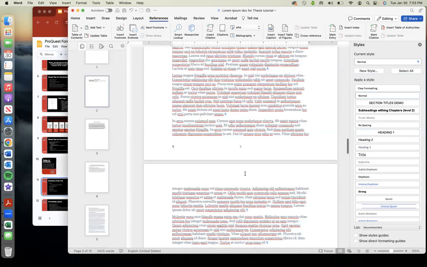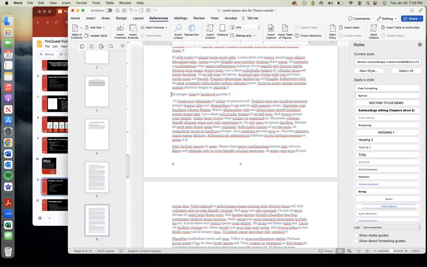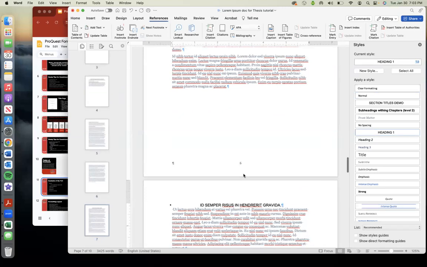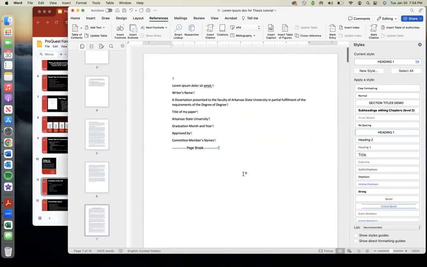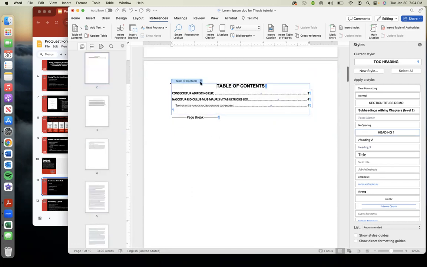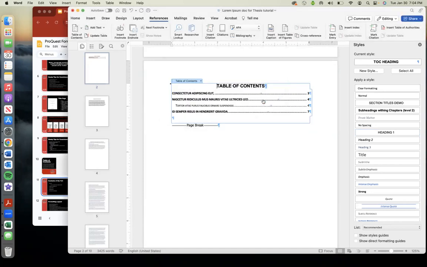So for example's sake, I'm going to insert another chapter title here. Let's say this is chapter 3, right? So using that heading style again, I've got a new chapter. It does not automatically update. You have to manually click until your drop down pops up and hit update table. Update entire table. And I'm going to hit OK. And see, now it's showing up again.